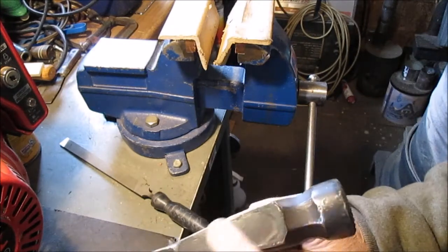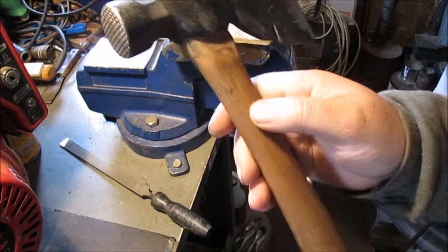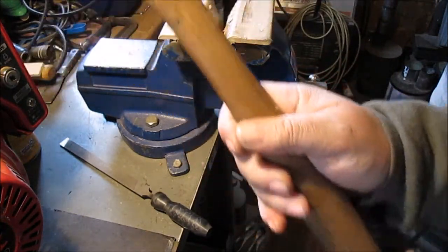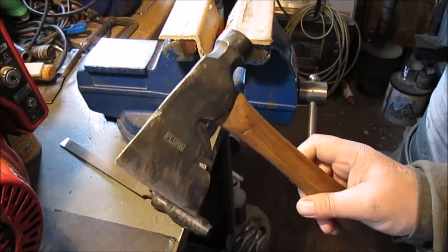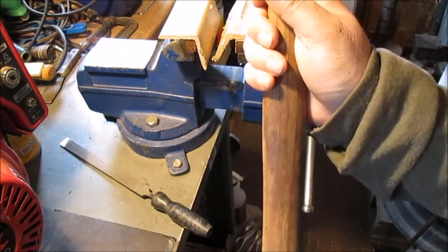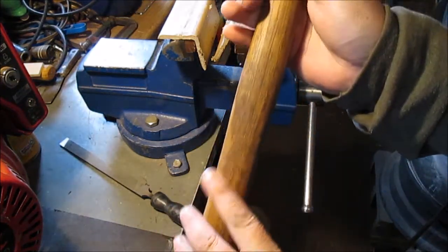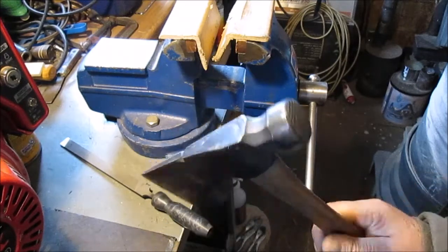I put no epoxy here — I re-put a wedge in the top. I put super glue where the wood was cracked, so I totally redid this. The head was painted red like a fireman's tool or something, and it was so grungy — if you look at the bottom, that's how greasy it was. I sanded it down lightly and put some oil on it. I've used it with dirty gloves, but I want an axe I can take camping.